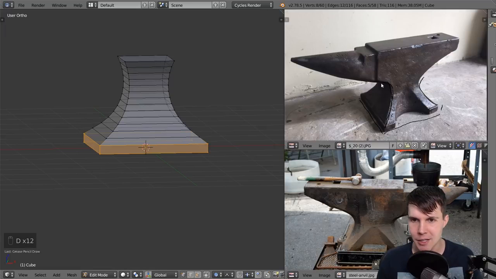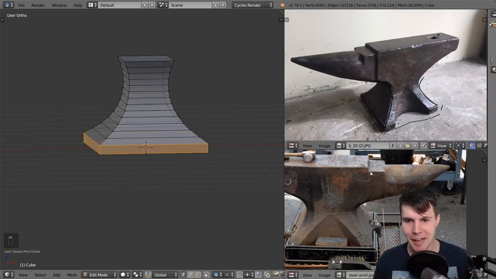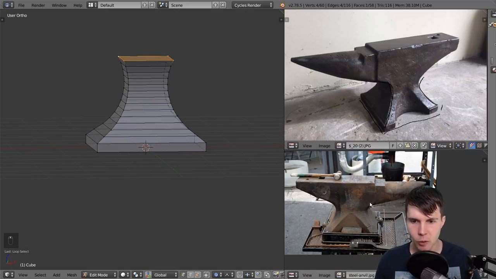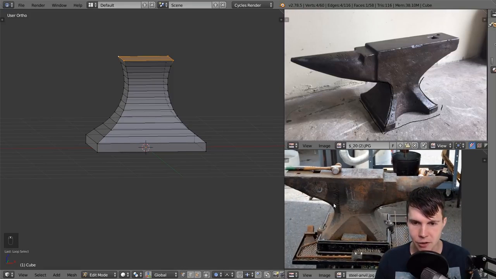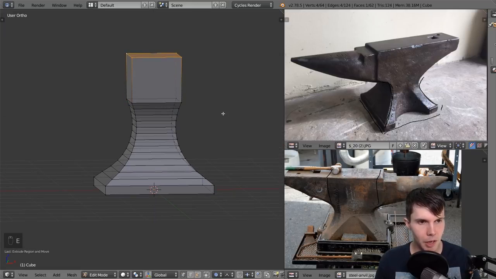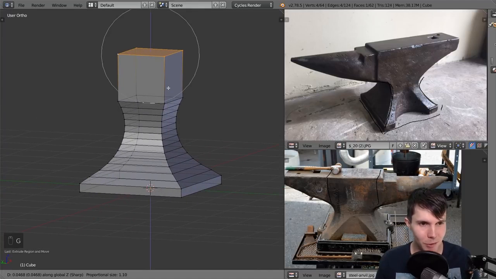What I'm going to do now is, you might have noticed, looking at our picture here, and it's probably easier to see it on this side above where my head is, but it extrudes out a little bit further, like that. So what I'm going to do is take this, and first of all, let's extrude. So let's create this part, extruding that upwards. Okay, so that's basically a cube on top here. So if I extrude, pull it upwards until that looks like about a cube, about a nice square on top.